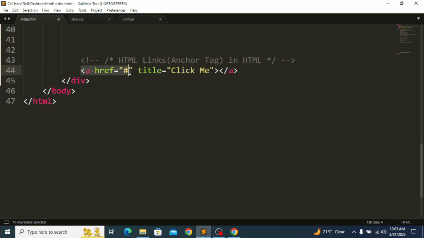It has an opening tag and it has a closing tag, and between these two, we write some text. I have written a button here. It can be anything. It can be an about us page or some other page or some other section name, whatever your requirement is. For the time being, I have used a button so that I can show you how we are using the anchor tag.